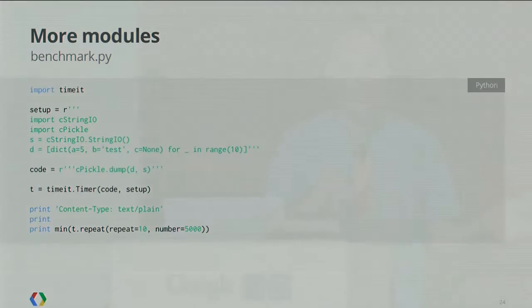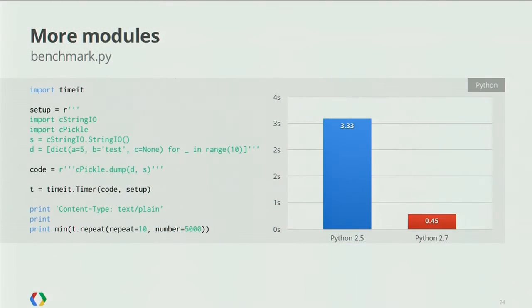And so I did this, and I ran it in Python 2.5, and I ran it in Python 2.7. And the Python 2.5 output was 3.33, meaning that it took 3.33 seconds to execute this benchmark. And then I ran it again in Python 2.7, which took 0.45 seconds to run this benchmark. So you can see, yay! Yeah, be excited. So you can see my previous examples, like when I was doing PIL image manipulation, I was using cStringIO, a very commonly used Python class.